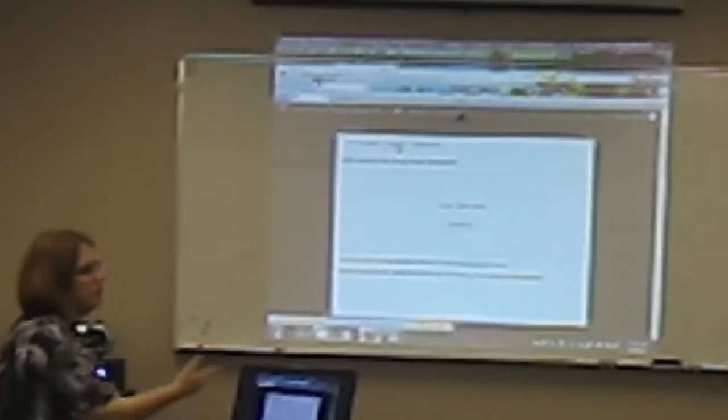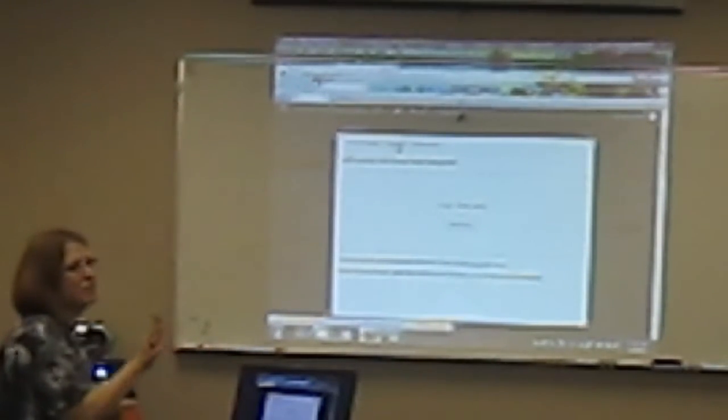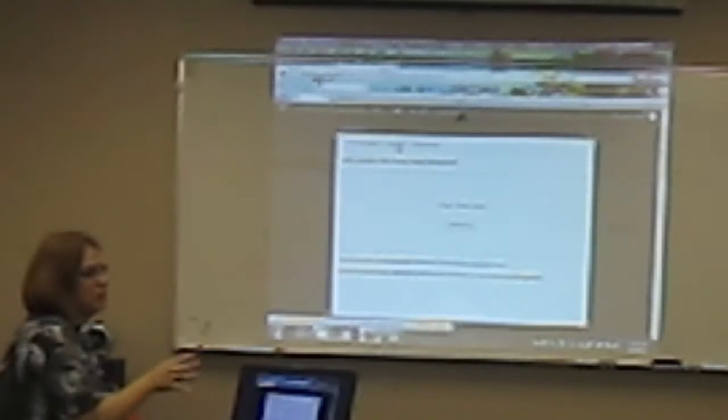So I'm going to select files right here. These are my choices. I can pick from the computer. I can pick from a URL. Say you don't own the picture and you want to get it from your other website or from somebody else's website, which that's really not nice to do unless it's yours. Okay, it's just not.